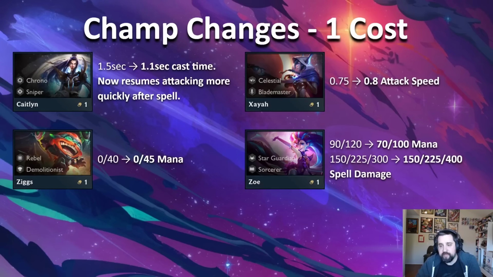Xayah is meant to be the premier one cost. If you care about your early game and want a win streak, Xayah is supposed to be the champ that does it. So Xayah gets a buff to make her even more reliable. I think if you really want an early game win streak, Xayah with Shiv next patch is going to be top tier. So we'll see.